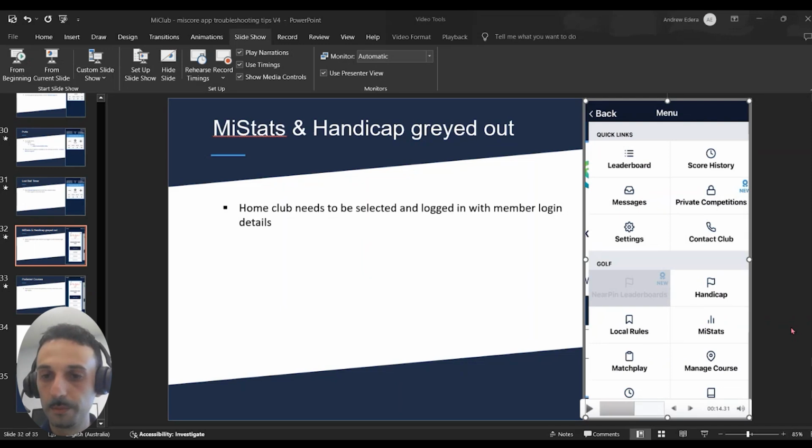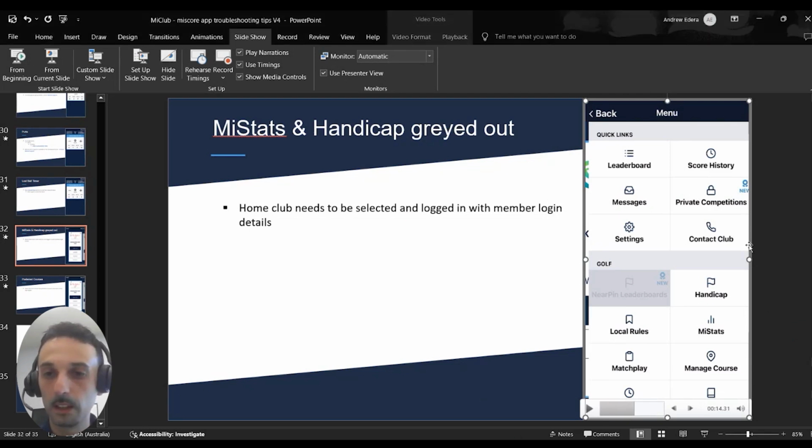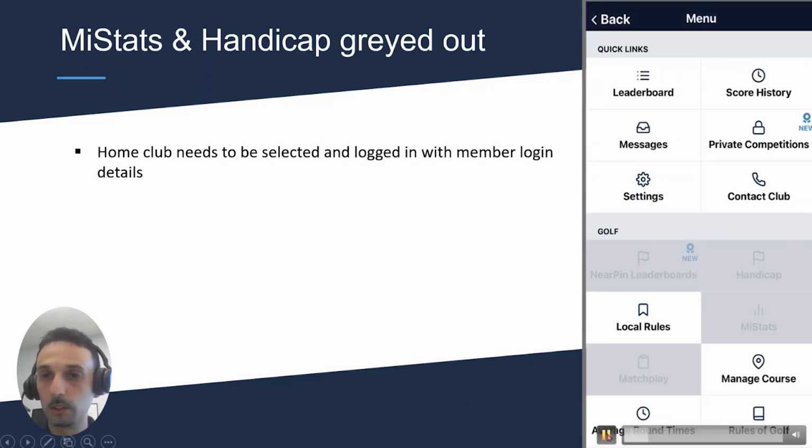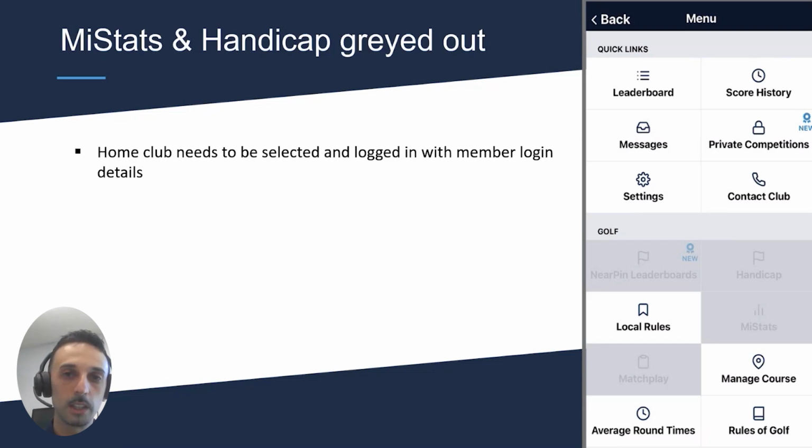Match play. Yes, there's a question about members using match play. I'll just show. That's a good one, actually. There are some cases where members figured out a kind of workaround to get access to the booking sheet. What they were doing is going into the app and then accessing the match play button here and then getting access to the booking sheet. This was never intended to work like that. It's kind of a clever workaround that some members have found. So this will be blocked at some point to stop members doing that.